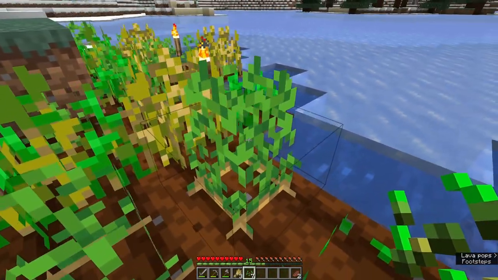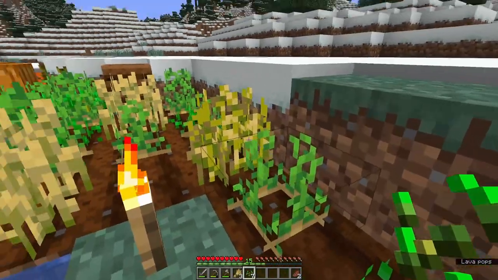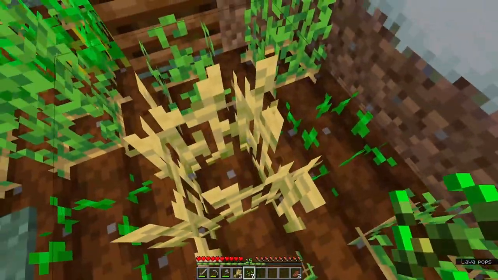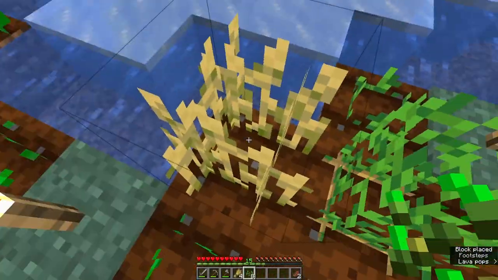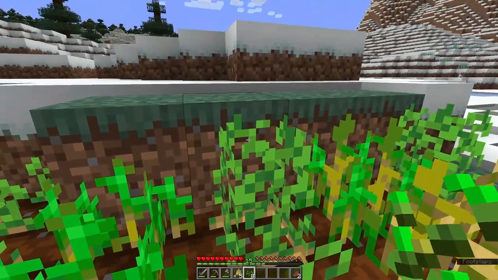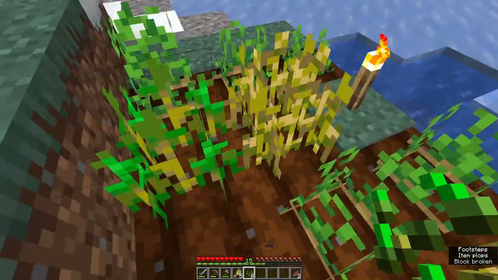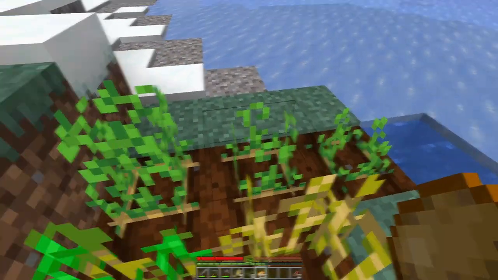Now this is a fully grown potato plant. Some of you might get confused because potato plants look fully grown when they're not. There's a clear distinction between a fully grown and not fully grown wheat plant, but not so much with potatoes. When potatoes are almost as tall as a full block, they are fully grown. And potatoes, as you just saw, have a chance to give you a poisonous potato.